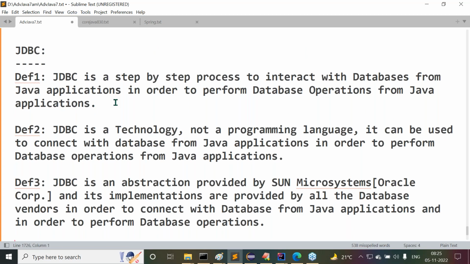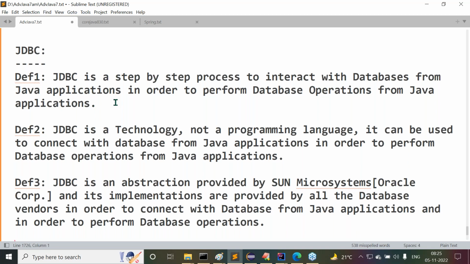Three definitions are given. If I mix all three definitions into a single one, what do we have? JDBC is a step-by-step process, JDBC is a technology, not a programming language, JDBC is an abstraction provided by Sun Microsystems and implemented by all database vendors.